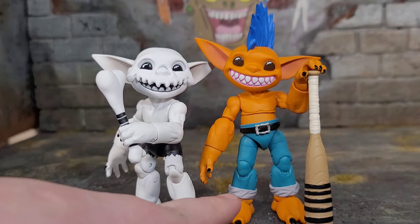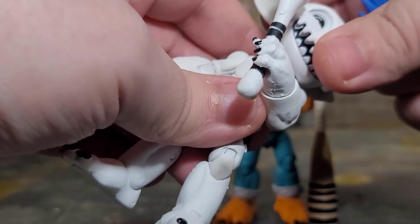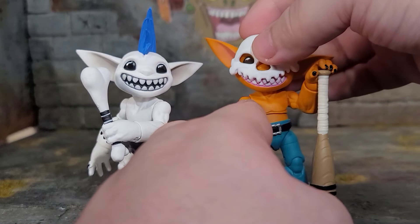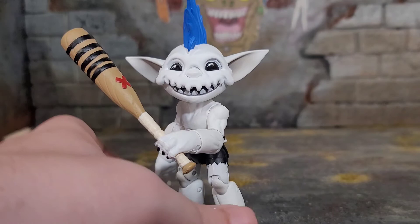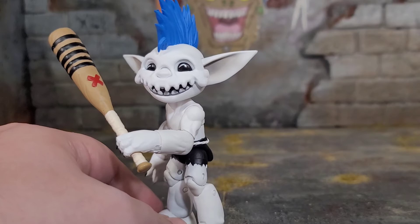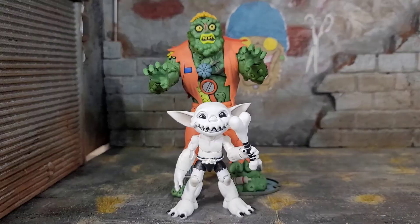If you want, you can pop this bad boy off and take the mask off. You want your Zombone to have a mohawk? Go right ahead. You want your Cheddar to have a creepy skull mask? You can do that too. The interchangeability of accessories definitely helps with the fun factor. Look how that blue makes the white pop even more. I was checking how strong the magnet was in the skull to see if it would work with the mohawk — and sure enough it does. You can actually equip the skull mask and the mohawk together and take your Zombone to the next level. The magnet is strong enough it's not going to fall off.